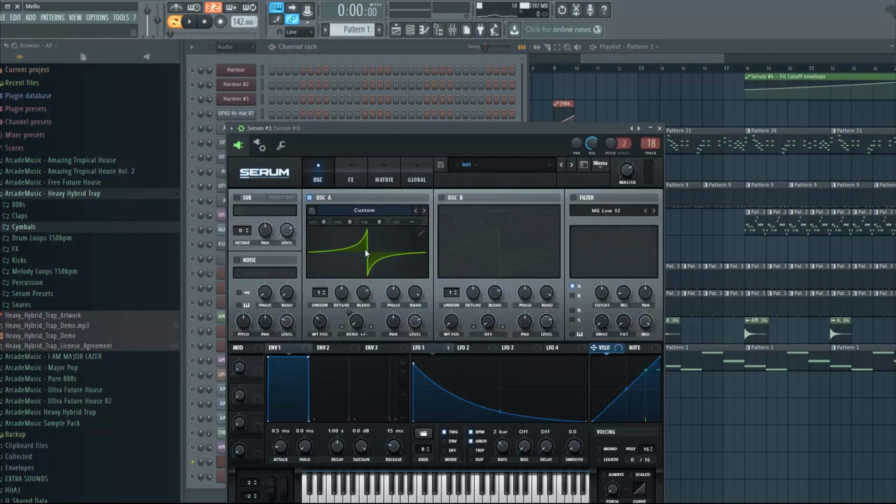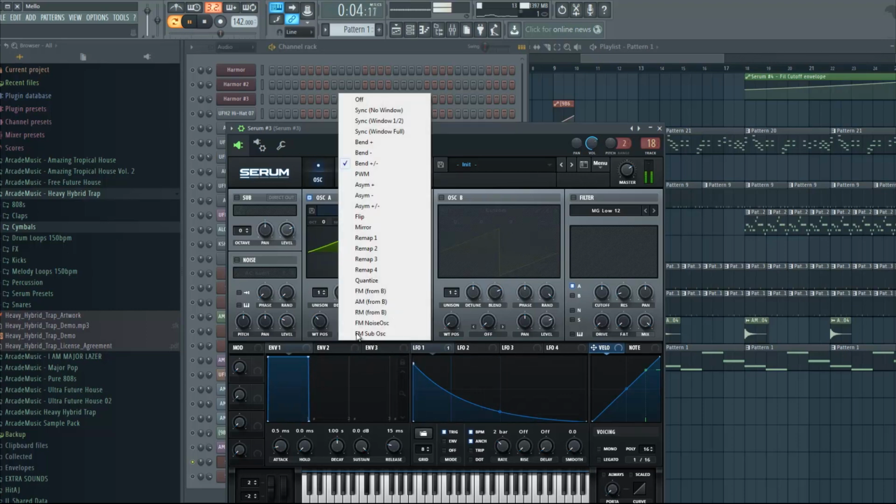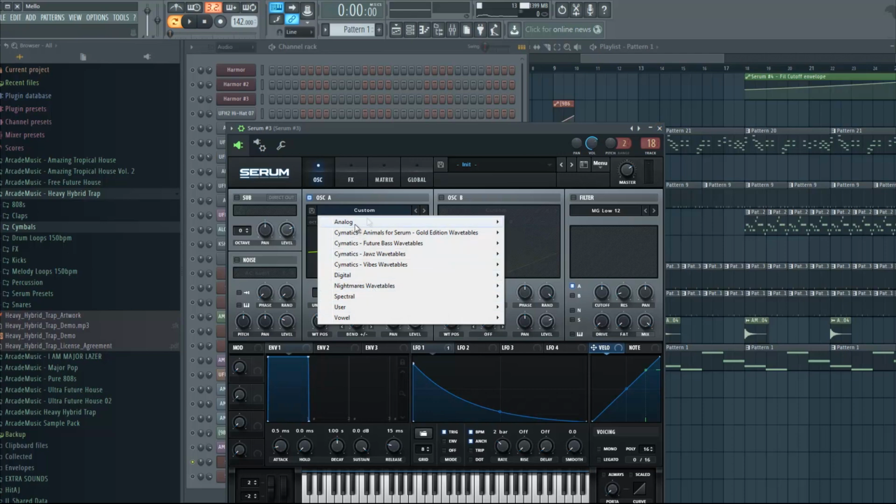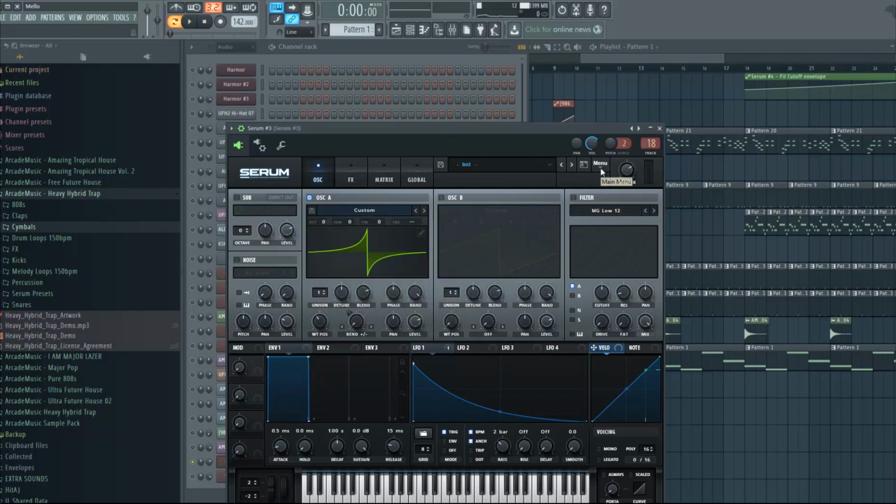which is also just pretty much a saw wave. And what I did is enable the bend right here and just change the LFO, put it on the bend, so it kind of changes the sound as it goes a little bit, so we have some variation. And yeah, that's pretty much it. Sustain all the way up, just basic saw wave. Just initialize the preset, change the bend, and you pretty much get that same sound.